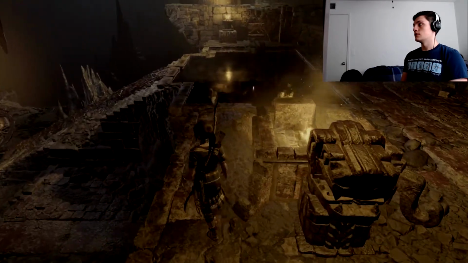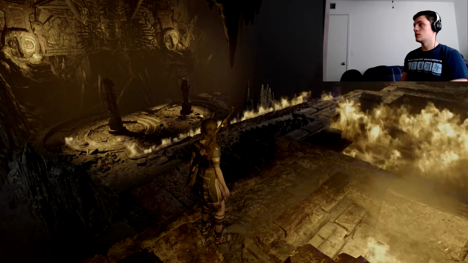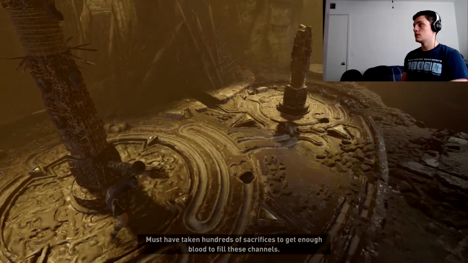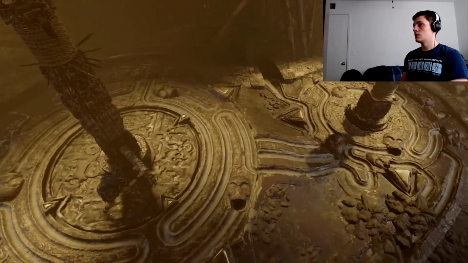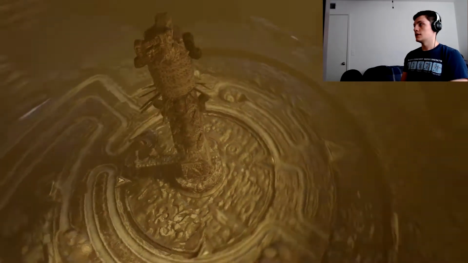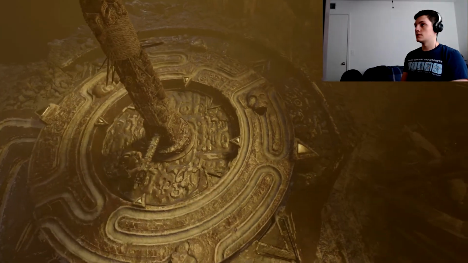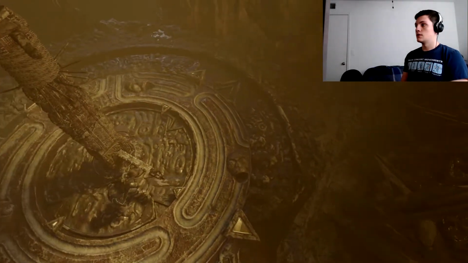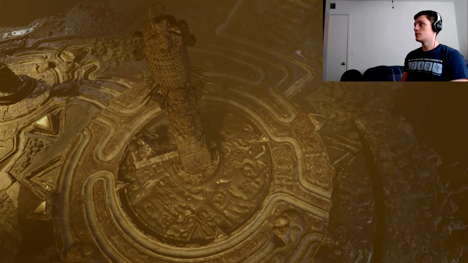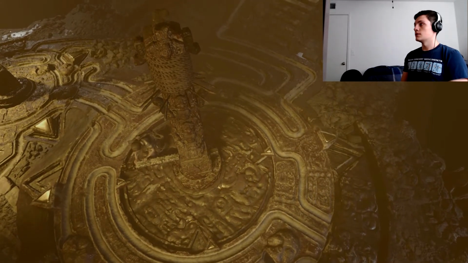So what happens here? That goes all the way down. That doesn't go all the way around. Must have taken hundreds of sacrifices to get enough blood to fill these channels. Let's follow the trail here. That's currently getting stuck there. Alright, we can just walk around in this circle. No, I'll walk backwards. I want to try lining this one up.